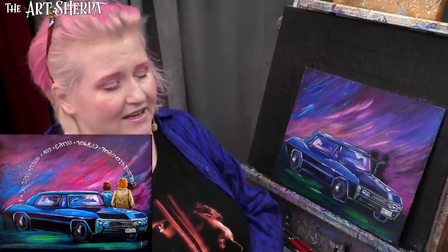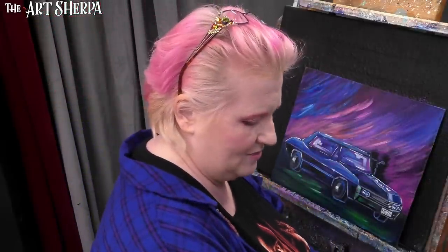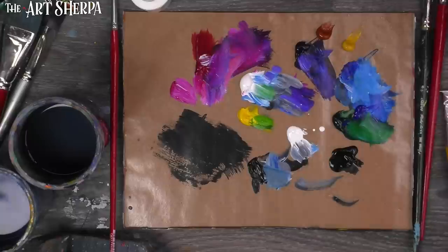So here's the thing. Sam and Dean have pretty much the same color hair. I'm going to actually tint back even the original one I did. I was trying to capture the highlights on Sam's slightly longer hair, where it gets a little blonder out at the tips, especially when it grows out. Whereas Dean tends to keep his very closely cropped.